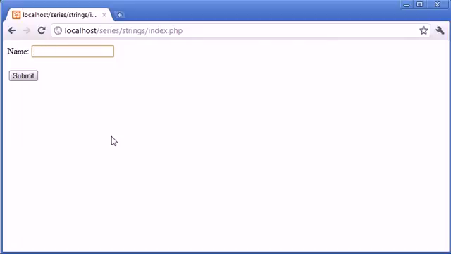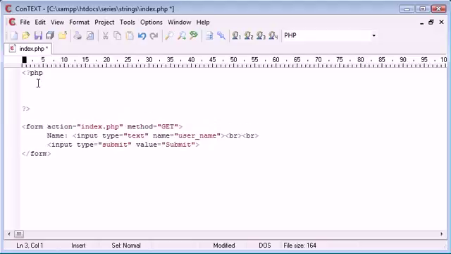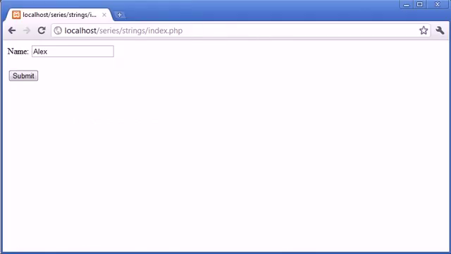So if you're taking generic data such as a name and you just want to perform a comparison on it using a comparison operator, you might want to convert it to lowercase, so whatever the user types in, you can always perform the check correctly. If it doesn't make sense, we'll carry on and I'll show you an example. So the first thing I'm going to do is check for the data. I'm going to say if isset $_GET user name, and the reason I've used GET is so we can keep an eye on it in the URL bar up the top.